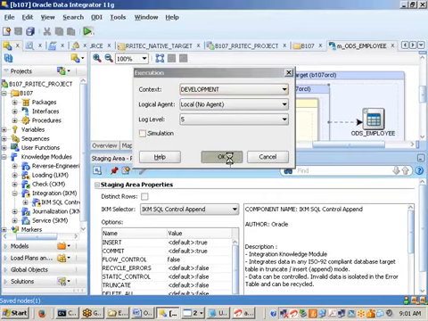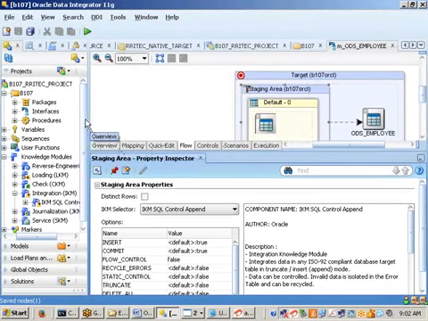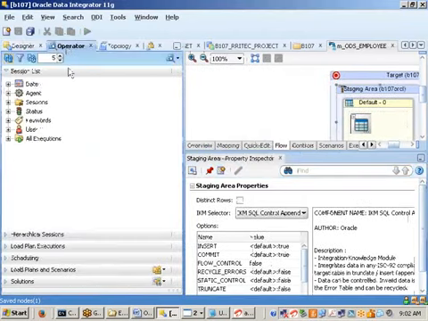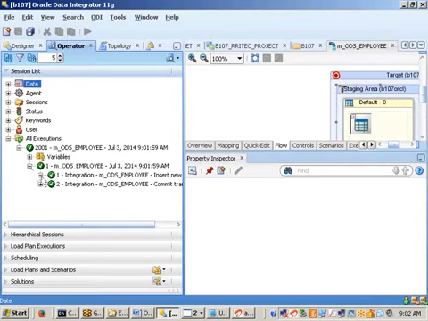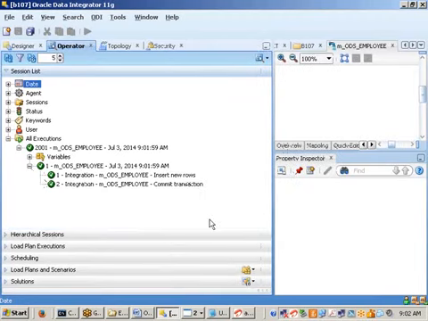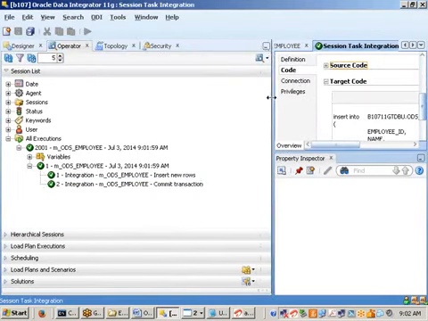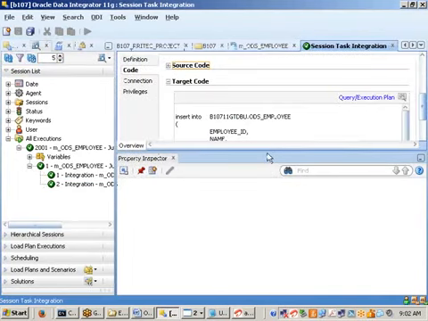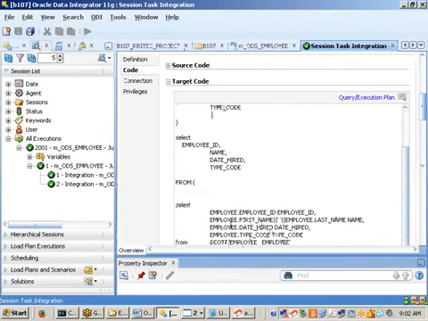Simulation means only testing purpose. Now you can go to the operator tab, which is available next to the designer, then all executions. This is successfully executed, and if you go and see the integrations, this is happening perfectly. It's trying to insert the new rows. Open this one. The code is available, inserting the rows into the table by using the formula.